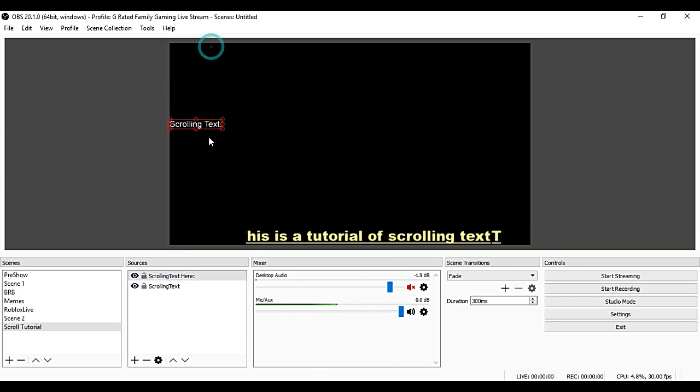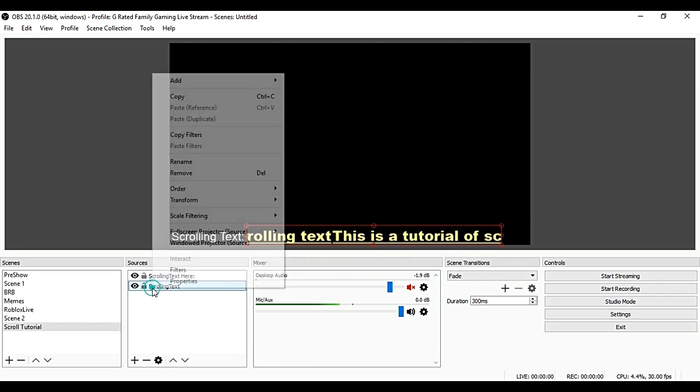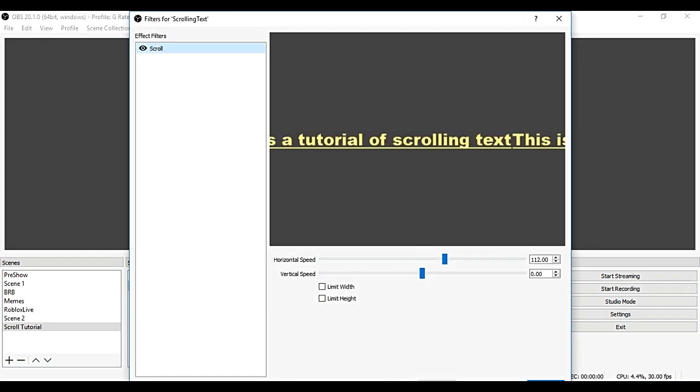And see, this is the scrolling text, and then we can move this here and we can put this right in front of it just to describe what's scrolling. You can also, if you've got it selected up in the window, use the arrows to move it. So there you go, you've got a label right here, and then you've got your scrolling text right here next to it. So it's pretty simple. You just add a text source, and then you use the filter. You right click on that and you use the filters, and then you use the scroll, and it's that easy.